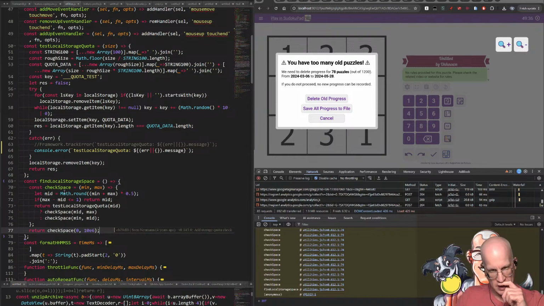It does a binary search and it says, let's allocate half of the amount. If it succeeds, allocate half again of the second half, i.e. a quarter, and so on and so forth, right? If it fails, okay, this is really silly.